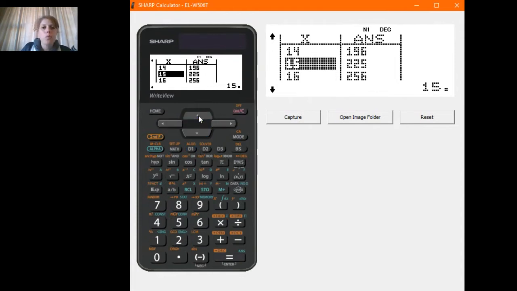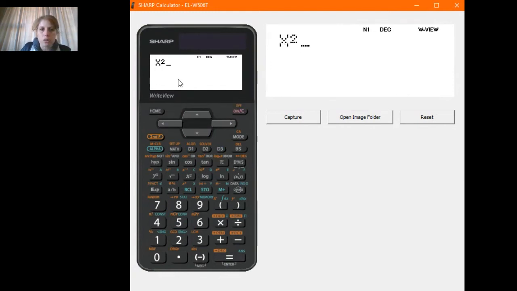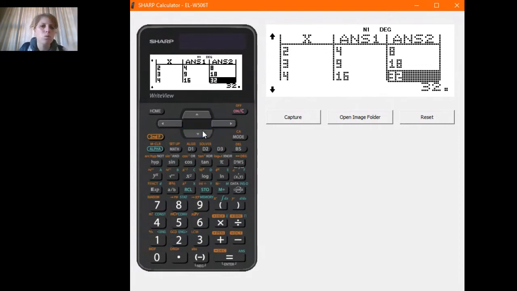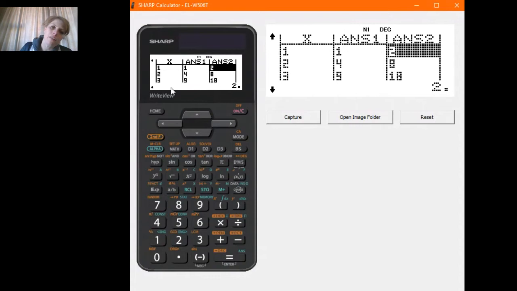Okay, so what you would do is actually plot just this graph. Then what I'm going to do is leave function 1 as x squared. And in function 2, I'm going to multiply x squared by 2. Okay, so we're just investigating the effect of A. And then, of course, say equals, equals, equals. And here you can see what's happening is where this column is 4, this one has been doubled to 8. So everything has been multiplied by 2, which is what we were doing. Okay, and what we would do is then draw this graph onto the same graph as the original graph.